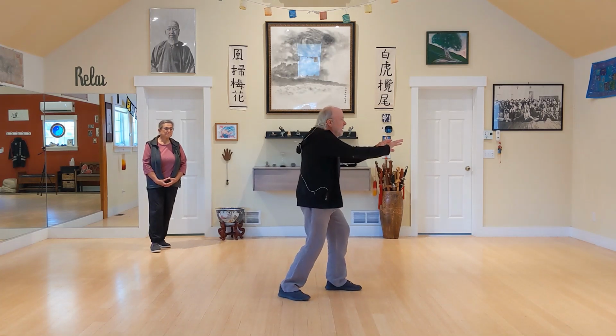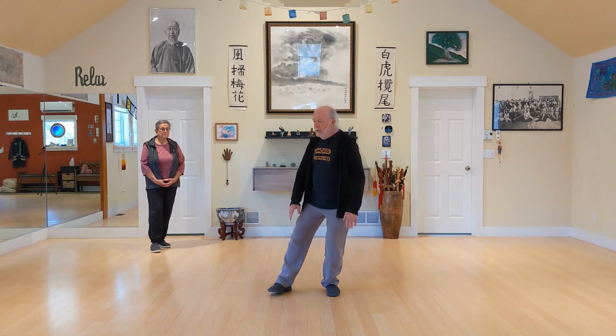So I sit back, I turn, I'm embracing the whole world, the hands are rotating, I step, I shift, I stand up. Just when I finish standing up, my hands have arrived, and I'm exactly back to where we were when we did the opening posture. Then to close, I put all my weight into my left leg, I turn my waist, and that turns the right foot out. I shift into the right foot, and now I bring the heels together, and I stand up. I'm back in the V.